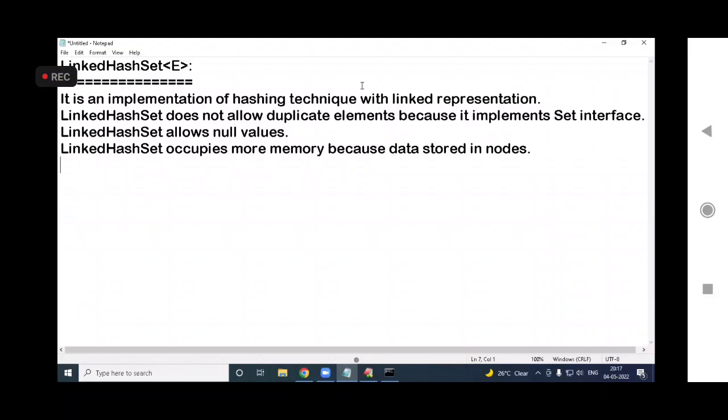Who is this person? Like 17. How will the remainder 17 come first of all? Divisible, no? 16 divisible. If 16 is there, divisible. Again, what will happen? 1 comes. Now, linked asset occupies more memory because data is stored in nodes. If 75% is filled, memory for the next 16 elements is allocated. That is, you can add 16 plus 1, 17. Like that you can do it. Okay?